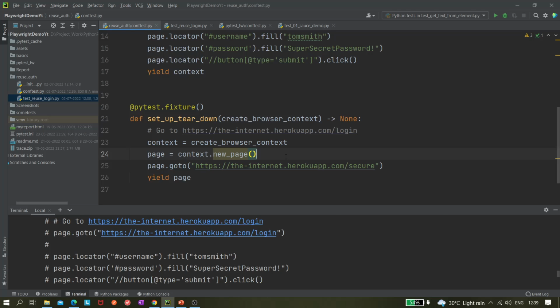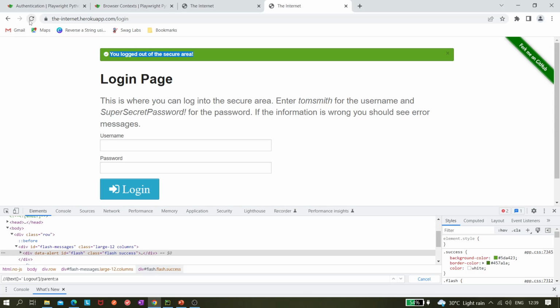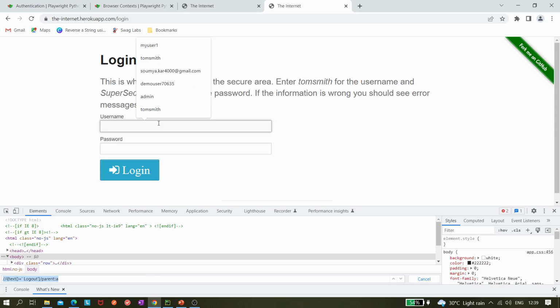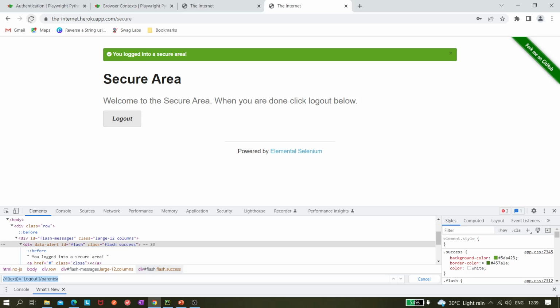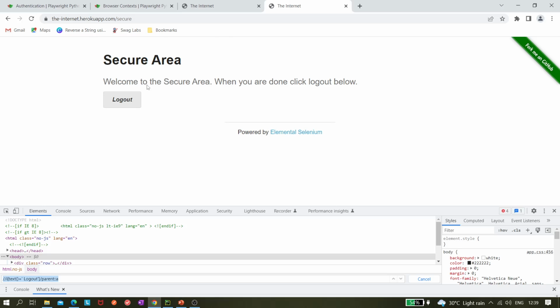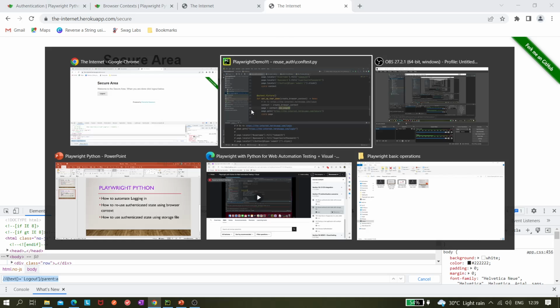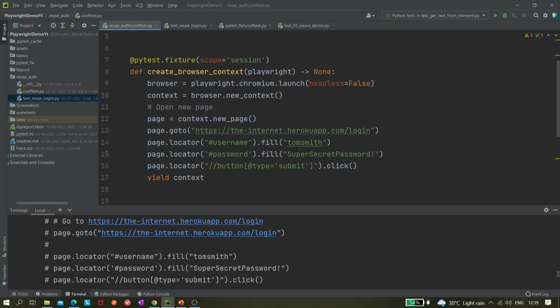Okay, basically maybe it's already logged in. Let's do it here. So if I now refresh it, it's coming here, right? So let me log in with Tom Smith again, and here if I refresh it, you can see that message will not be there. The first time when we log in, that message should be shown, right? And the next time it is not logging in, so basically we cannot validate it in the next URL.